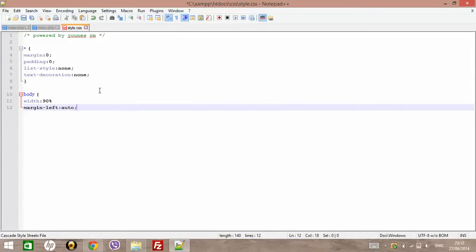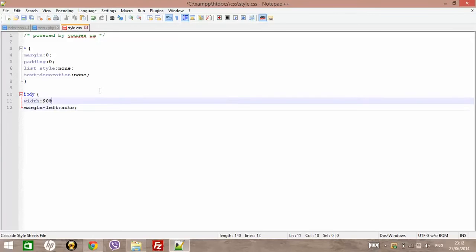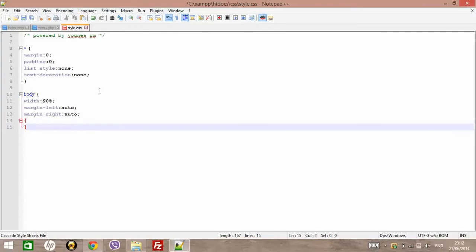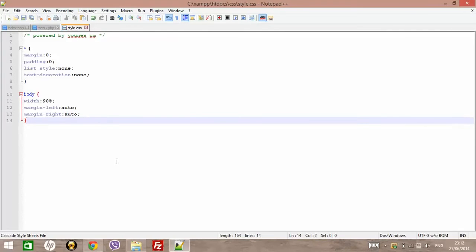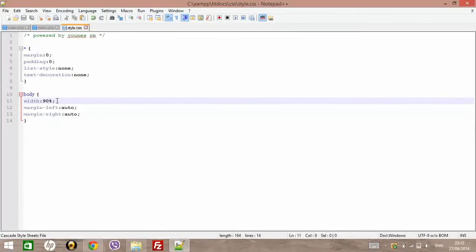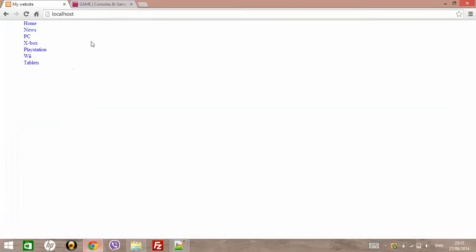The margin left auto, and the margin right auto as well. Close it. What's going to happen now is they're going to move a little bit more. Yeah, here we are. But I think this is even too much. I'm going to make this 80 because this is a different website that I'm going to make.